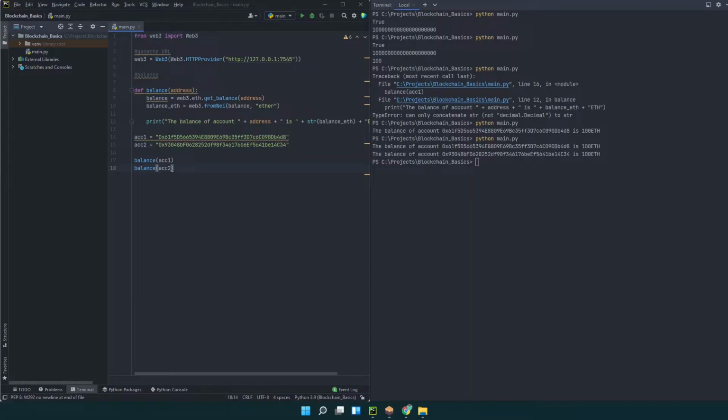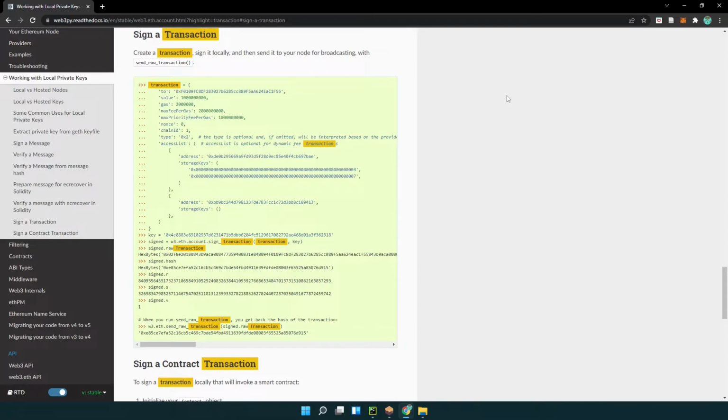In the next step, let's try to transfer 10 ethers from one account on to another account. Let's again have a look at the documentation to see how to perform a transaction. On the Ethereum network, the transaction is a three-step process.